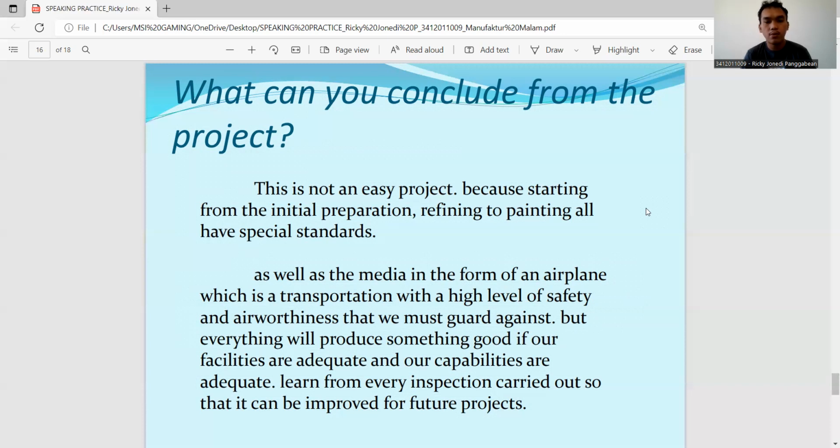But everything will produce something good if our facilities are adequate and our capabilities are adequate. Learn from every inspection carried out so that it can be improved for future projects.